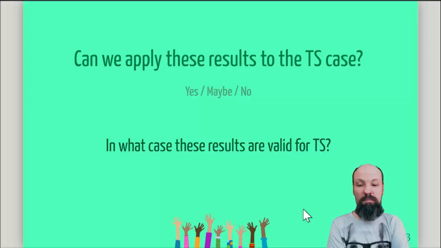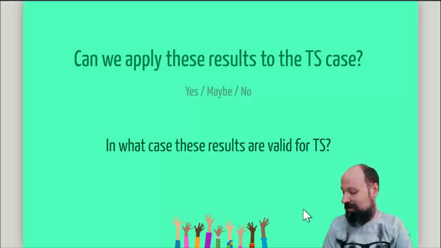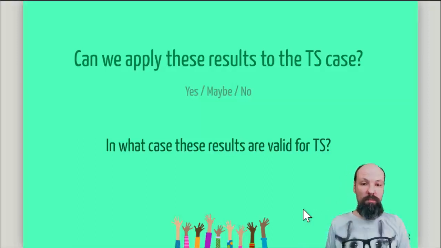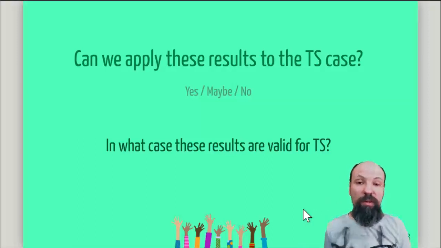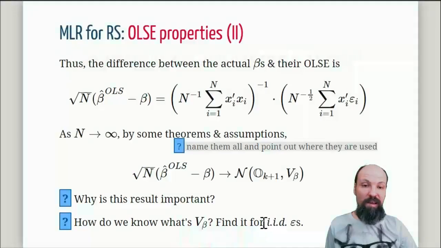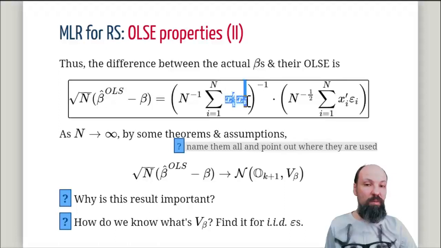Yes, if the properties hold. Yeah, which ones again? Is it realistic? Maybe. Yes, you're right. If we can make sure that the assumptions hold, right? And one of the crucial assumptions, as we said, is the IID-ness of epsilons, and IID-ness of x's and y's too, because these things also must be IID across observations for this whole summation to converge somewhere. And these products must be, that means that x's must be IID across observations.